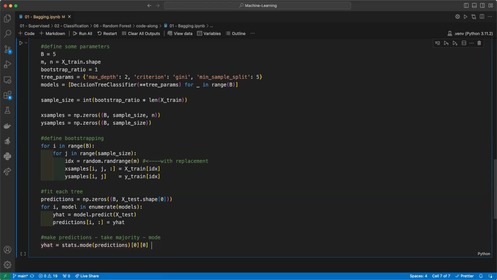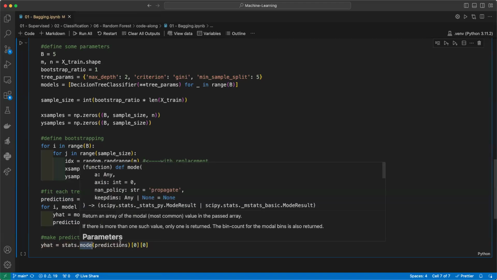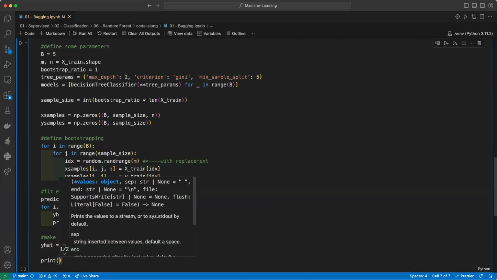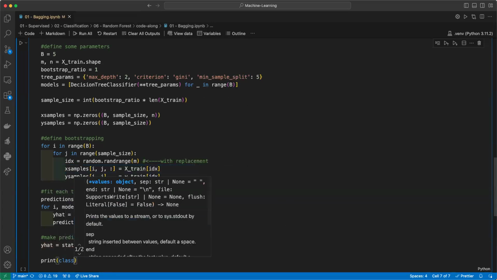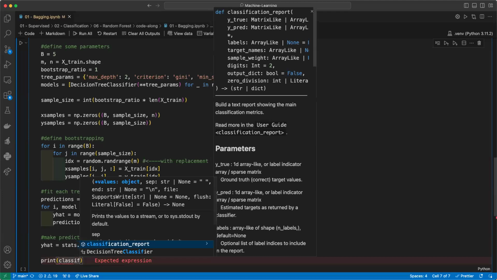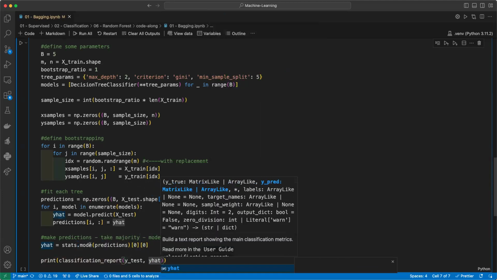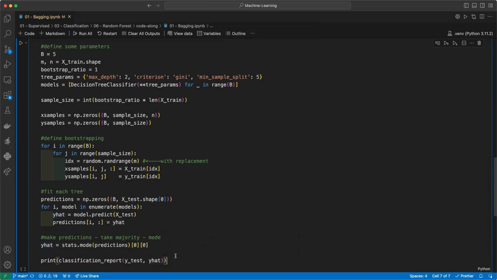You may want to look at what this returns; it gives you an array, and by taking this one, we make sure that we get the highest number. Finally, we're going to say classification report, and we take y test and y hat, which already has the majority of all the predictions.